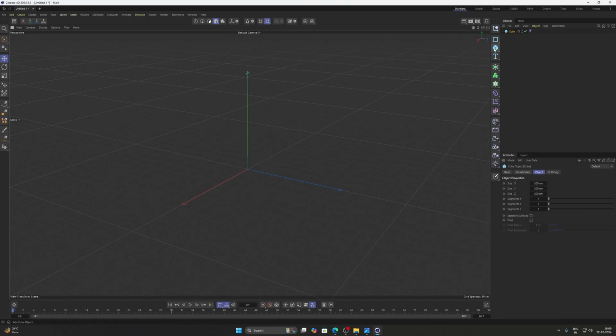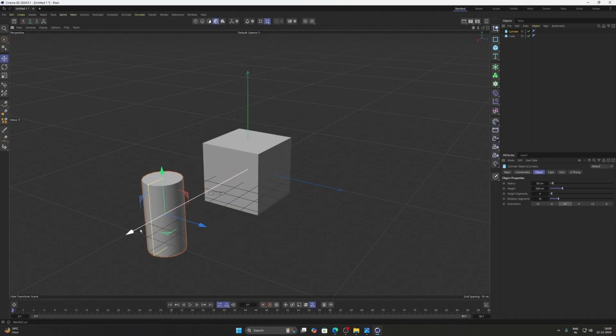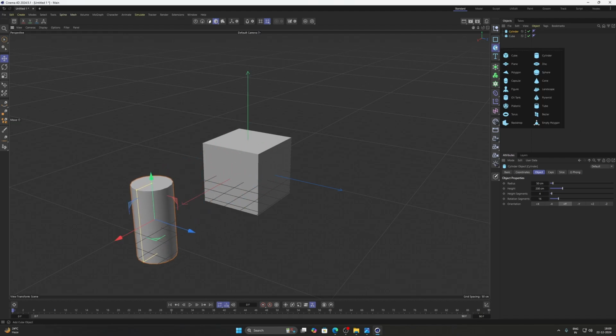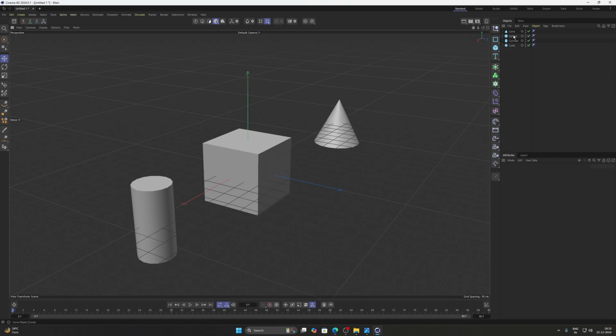If we take any shape, let's say a cube, it will appear here. Let's say I have taken a cube, then I take a cylinder, and let's say I'm taking another cone, and it's also visible. So generally here, if you make any shape, it will appear here.